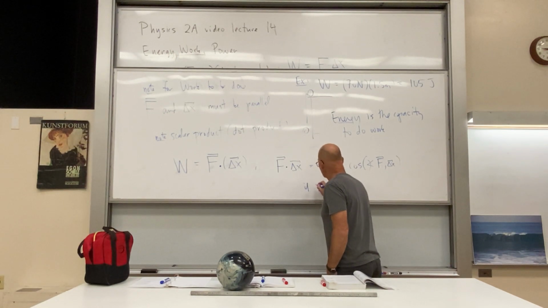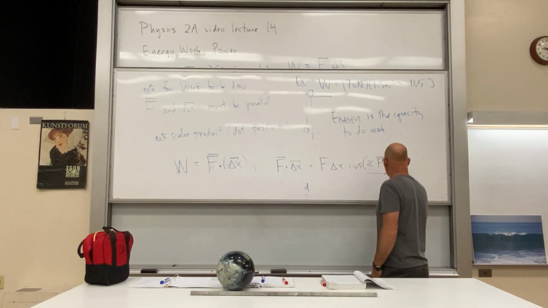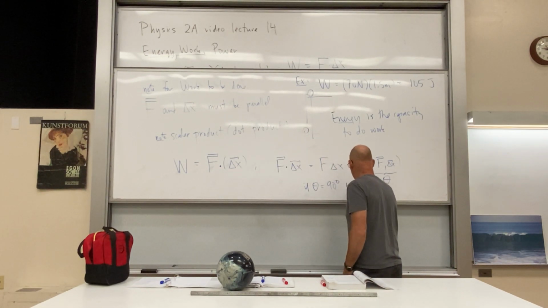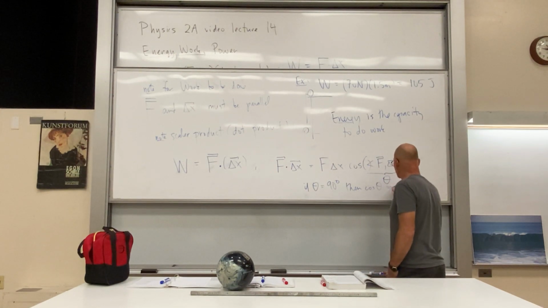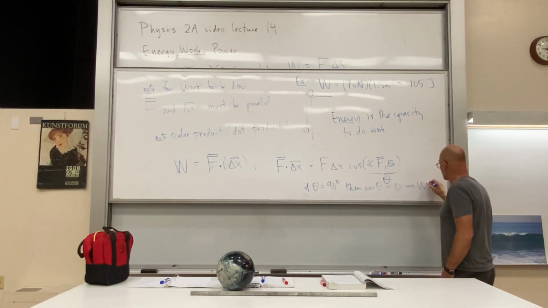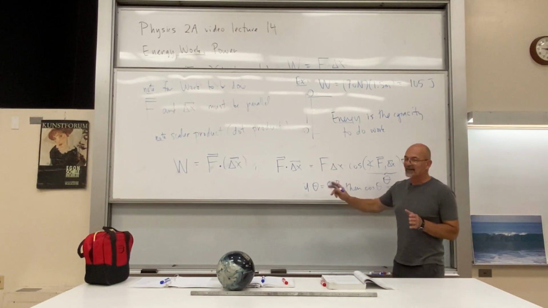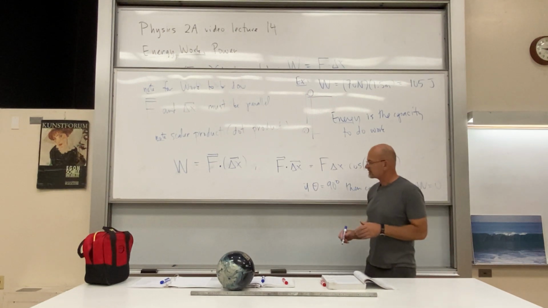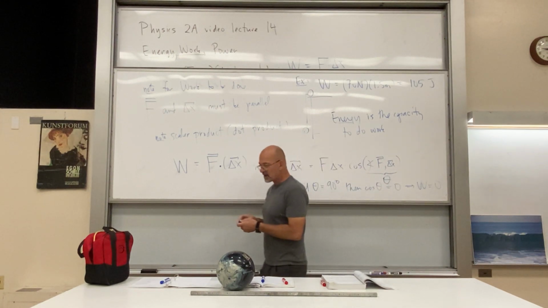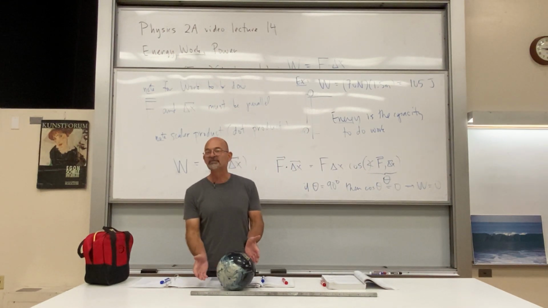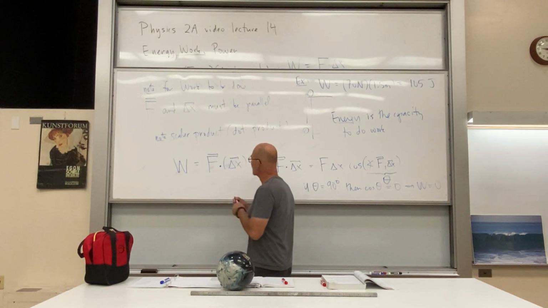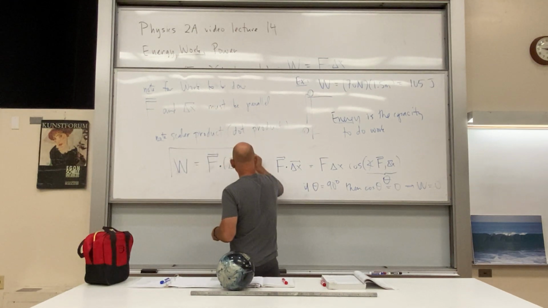So if we call this angle theta, if theta equals 90 degrees, then cosine of theta equals 0, then the work equals 0. And this is precisely the example I showed you with the bowling ball. So once you're aware of that, you know that if your displacement and force are parallel, then the example of lifting something is the perfect example to remember. Just lifting things.